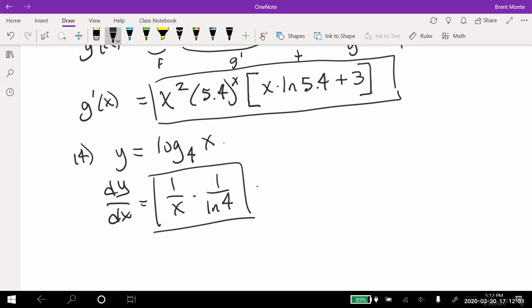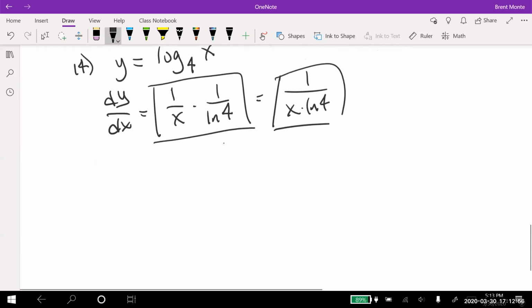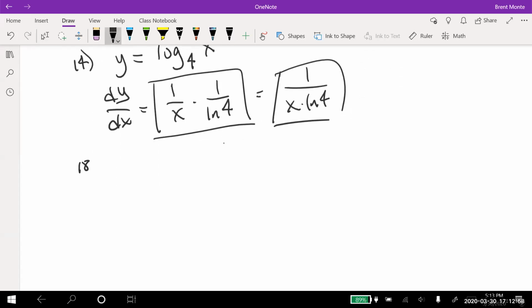And a lot of times they'll put that as one piece. I like it separate, but they mean the same thing. I like it separate because it highlights, oh, it's 1 over x, just like it was with ln. But then we have times this other piece. So do realize you may see it in either format. And I know I'm going pretty quickly through this, but luckily you'll be able to rewind the tape and listen to it as many times as you want to, if you want to.